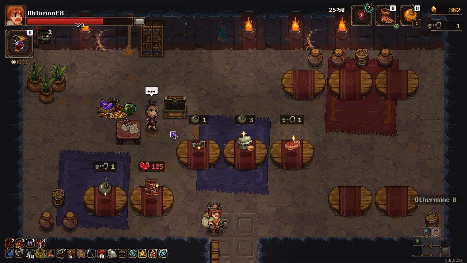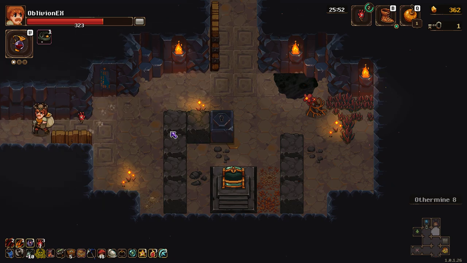125 health to get literally nothing? There's nothing on the pedestal. Why would I sacrifice 125 health?